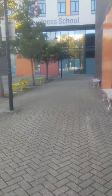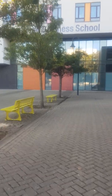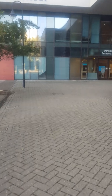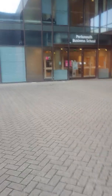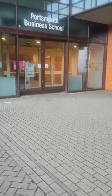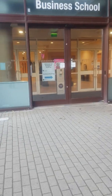So, there you are, Portsmouth Business School. Amazing. One of my favorite buildings, or my only favorite building. And then the Portland building is the second one. So this is the entrance. And if you go up the stairs inside, once you go inside on your right hand side, it's going to lead you to a corridor, to this lecture hall. Of course, you'll get used to it once you explore. And when you do explore, make sure you're not exploring by yourself, with your friends, so it's not really awkward.